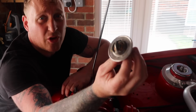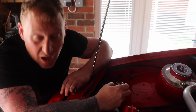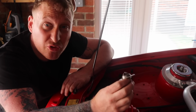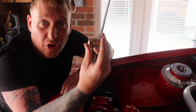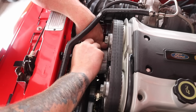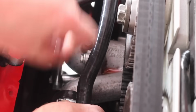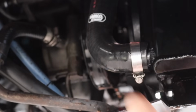So there is the thermostat out. I mean, it looks alright. So what I'm going to do is, just quickly, put that thermostat housing back on, put that bottom hose on and put some water in, and just see if it works. See if the thermostat's knackered. Now you can test the thermostat to see if it's broken by putting it in some boiling water. But let's just put the thermostat housing back on, redo the 3 bolts and connect the hose.